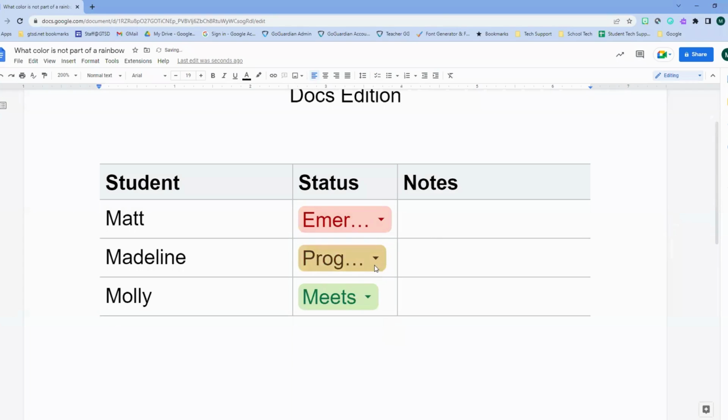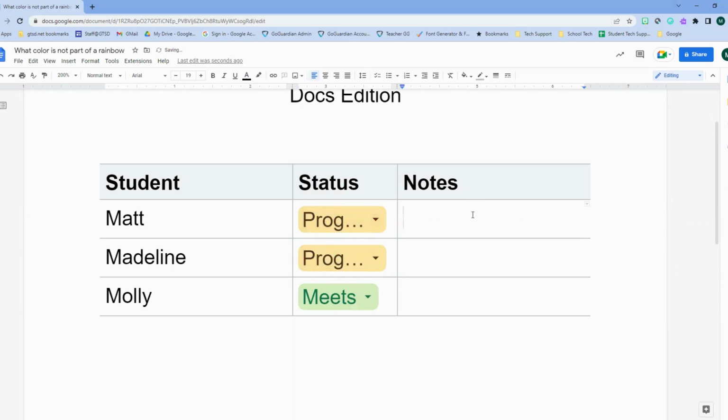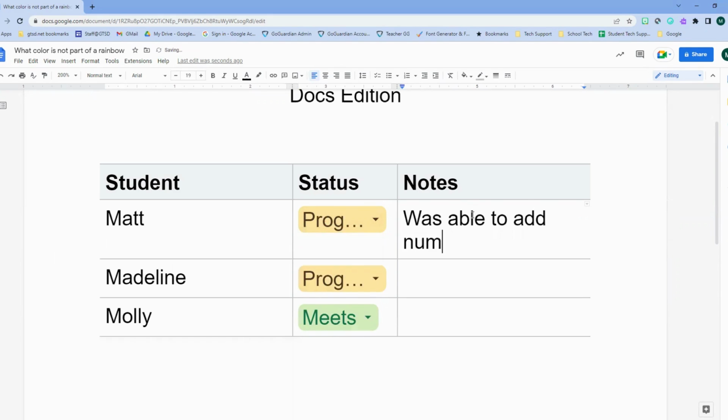When you do apply all, it makes it so it changes all of them within there. So as you're assessing your standard, you could just come in, click on the progress, and then make a note, was able to add numbers with little assistance.